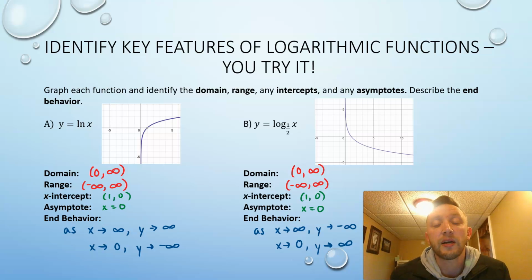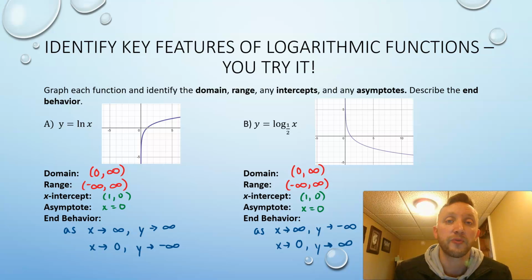So I like to also start sometimes with the right side of the graph. So let's look at the right side of both of these graphs. On the right side of the graph for the first one, what's happening there is as x approaches infinity, the y values are going up. So we would say y is approaching infinity. For the second one, though, as x approaches infinity, the y values are going down. They're approaching negative infinity. So we would say y approaches negative infinity.